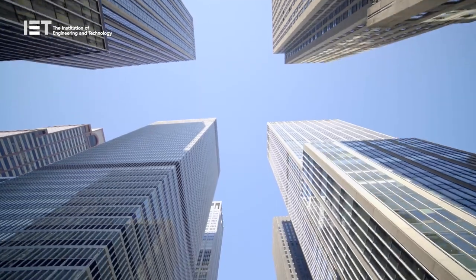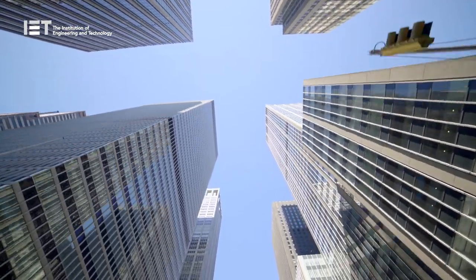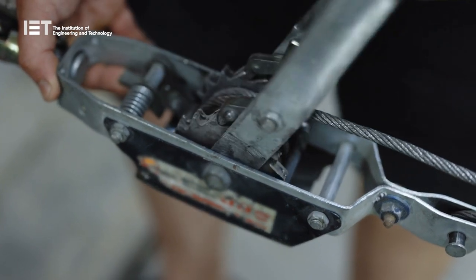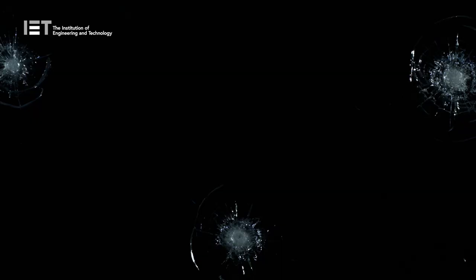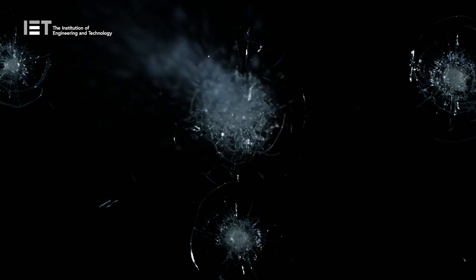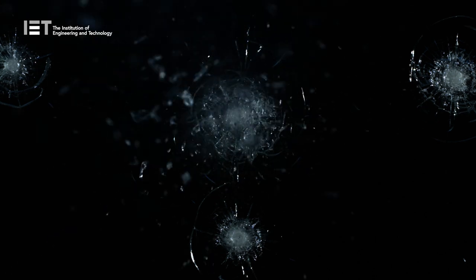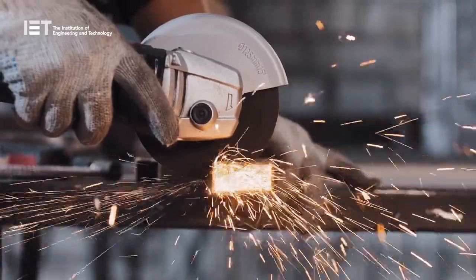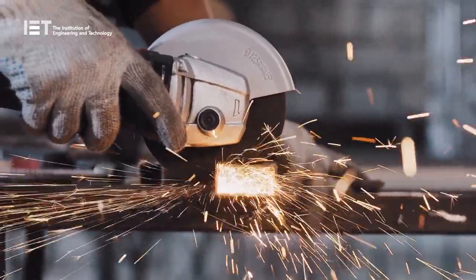The researchers found that the new material's elastic modulus, a measure of how much force it takes to deform a material, is between four and six times greater than that of bulletproof glass. They also found that its yield strength, or how much force it takes to break the material, is twice that of steel, even though the material has only about one-sixth the density of steel.